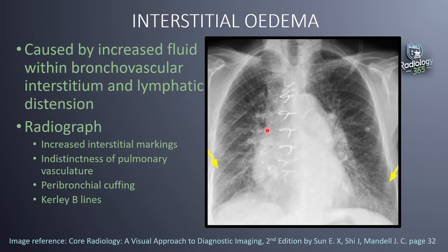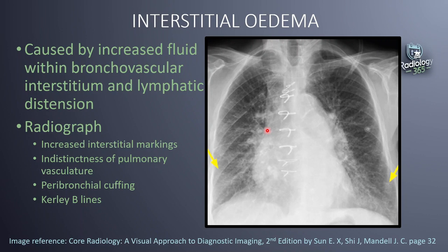Then interstitial edema is the next stage as the vascular pressure increases. Interstitial edema arises almost exclusively due to an increase of the pulmonary capillary hydrostatic pressure, which occurs most commonly in left-sided heart failure, and thus it's a key element of cardiogenic lung edema. The increased pulmonary capillary pressure leads to an excess filtrate filling the bronchovascular interstitium, and that on imaging is what we would see as peribronchial cuffing and septal thickening.